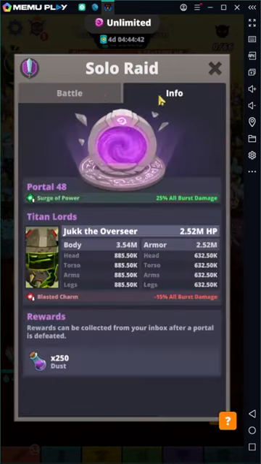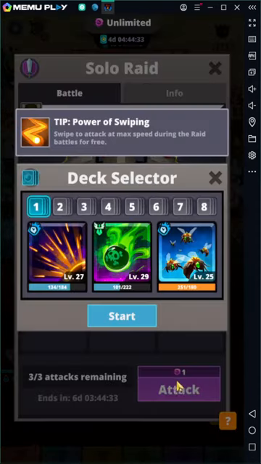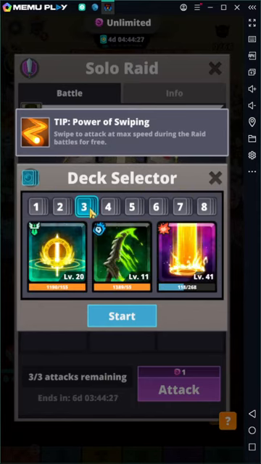All right, so info. This is Portal 48. Info, it's a Juck. We've got 25% increase to burst damage and 15% decrease to burst damage. That's okay, so basically it's a normal Titan. We got Fusion Bomb, Gas, and Swarm. That's good. We got Fusion Bomb, Prismatic Rift, and Swarm.